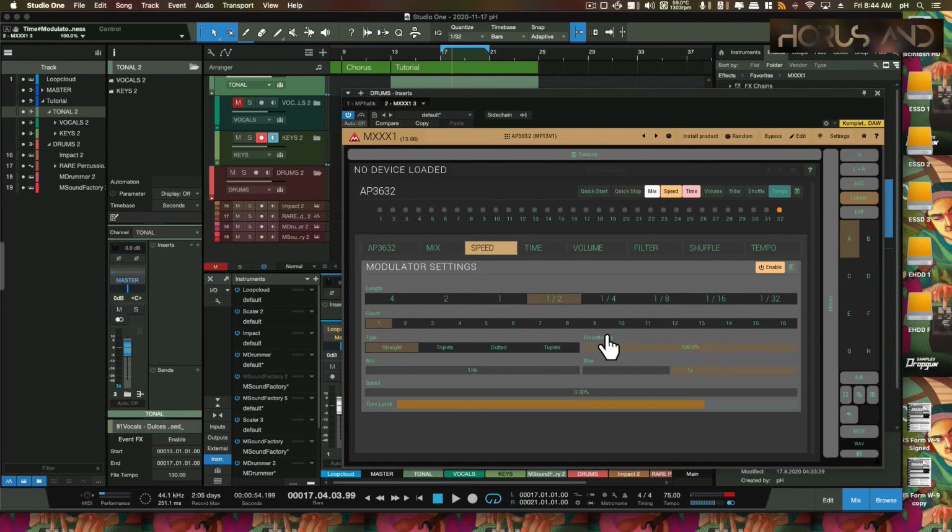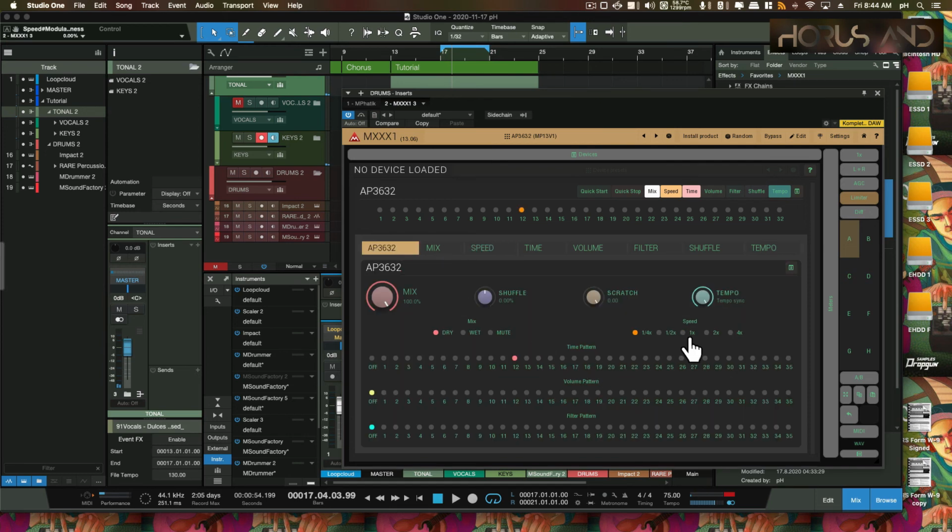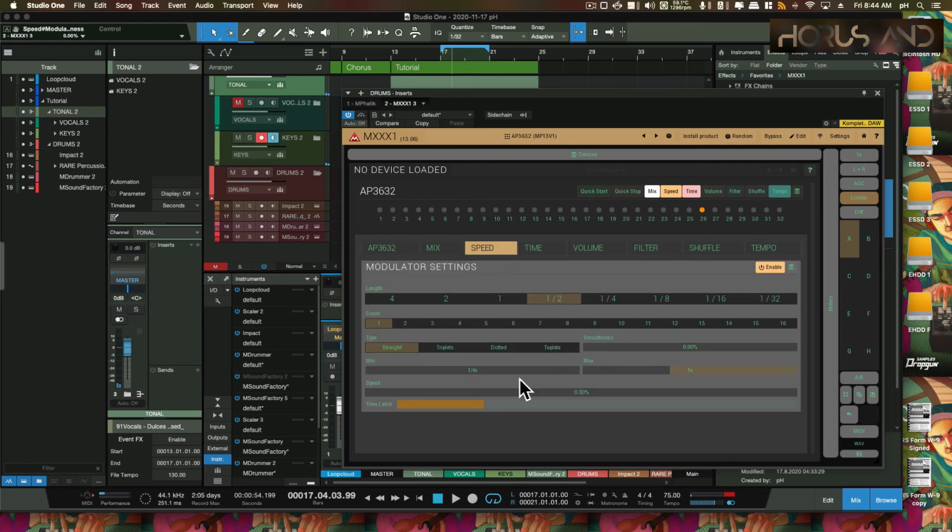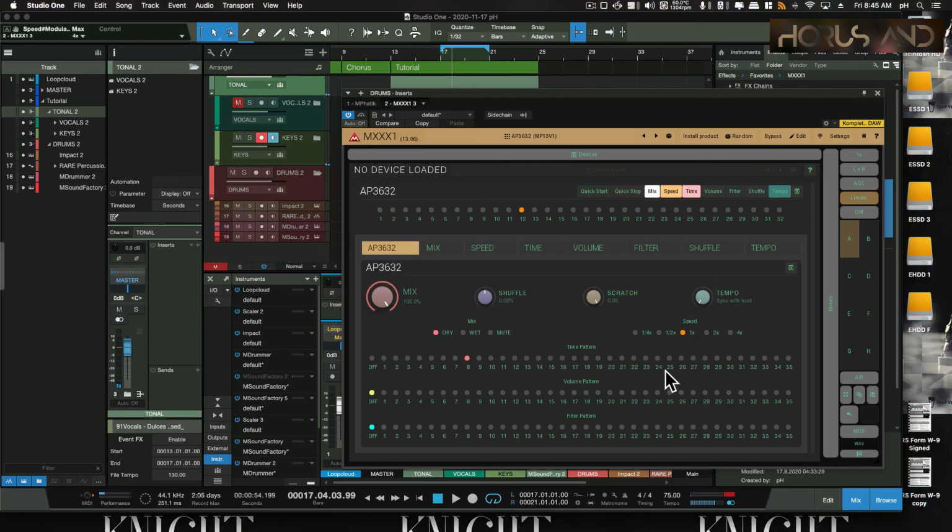So on speed, the smoothness knob, if you drop this all the way down to 0, you'll notice that it only moves in between the lowest and the highest value that you set in minimum and maximum. If you set it to something like 3%, so let's set it to 3, and let's set this maximum to 4, you'll notice that it only moves in between the top value, the lowest value, and the center value. And I'm not exactly sure why that behavior is that way, but that's just something to keep in mind.